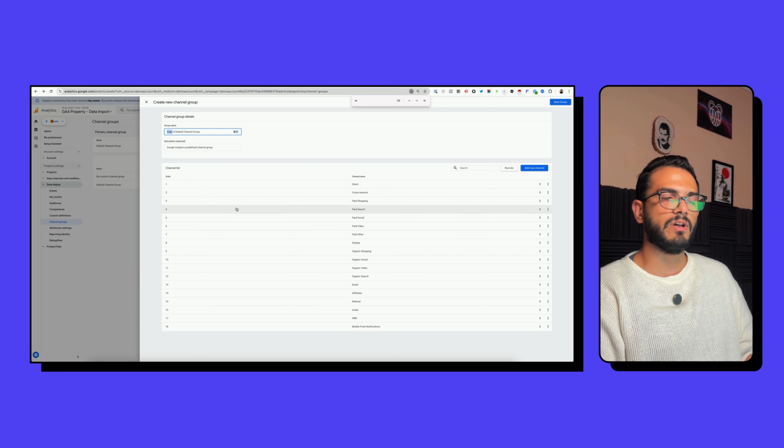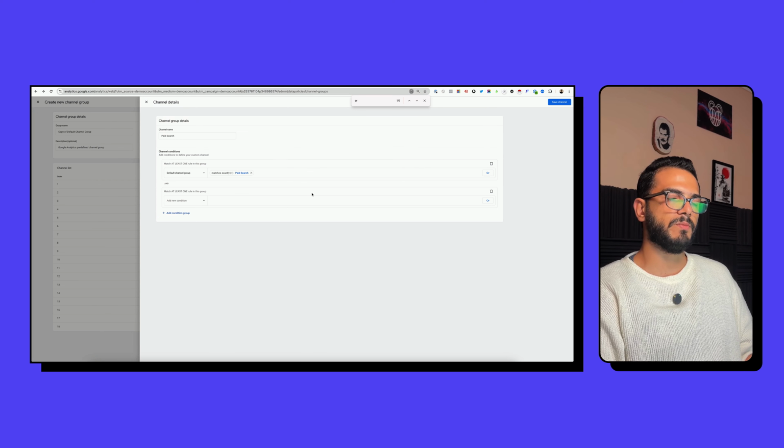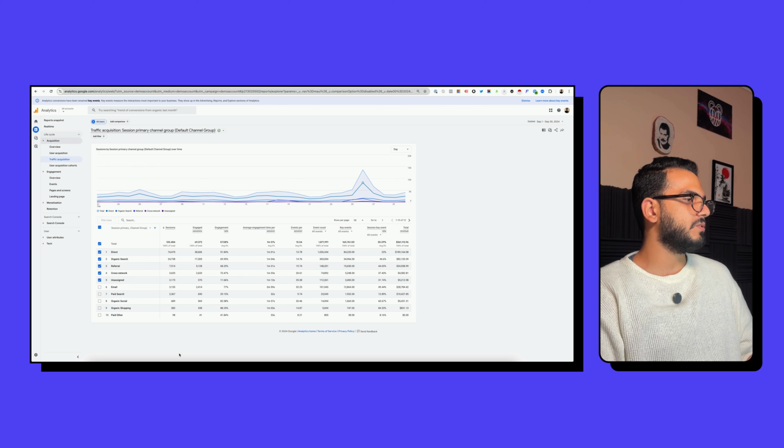Name this whatever you'd like, and then you can redefine a specific channel group or edit it, modify the existing one, add other conditions, or also remove it entirely. This is totally up to you. And once you do this, it will be visible inside your reports within the acquisition section. But let's go back to the demo property and then explain.